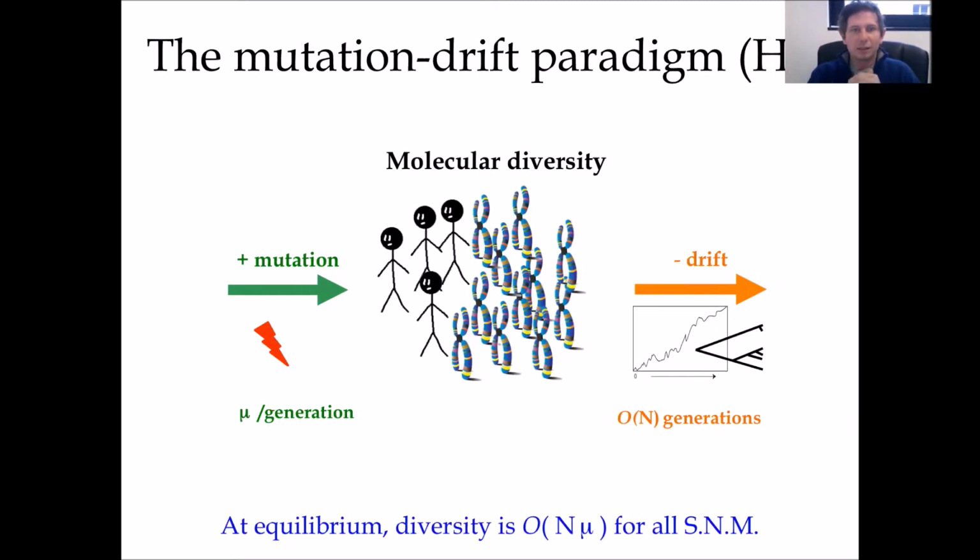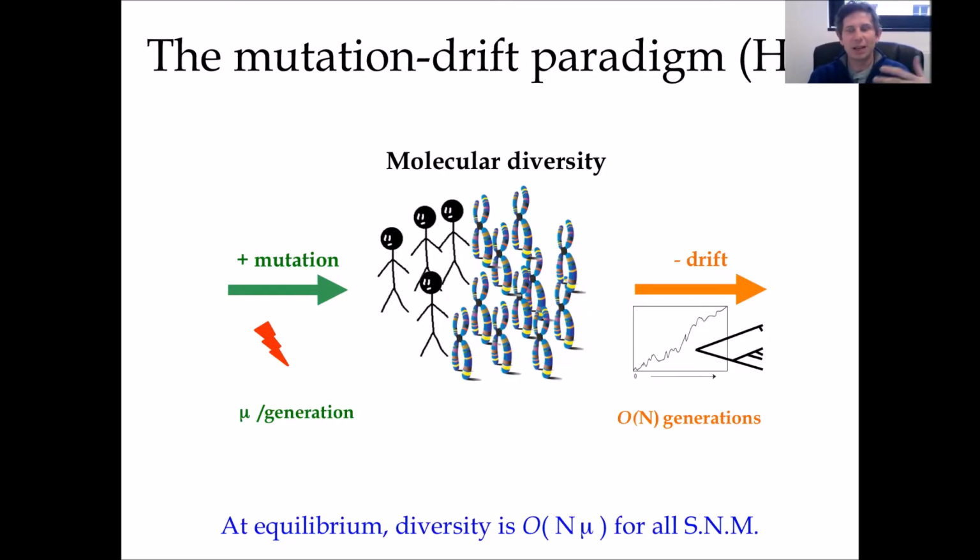So just to summarize, the mutation-drift paradigm, the standard neutral model, has taken the place of a real statistical null model. So I will call it H0. And that model is simply, you have a pool of individuals. What removes diversity from that pool is the so-called genetic drift, that you can see forward or backward, like seeing the coalescent or the forward process. And it takes about capital N generations to remove diversity. But what creates diversity is simply that every single individual can mutate with a certain probability mu.